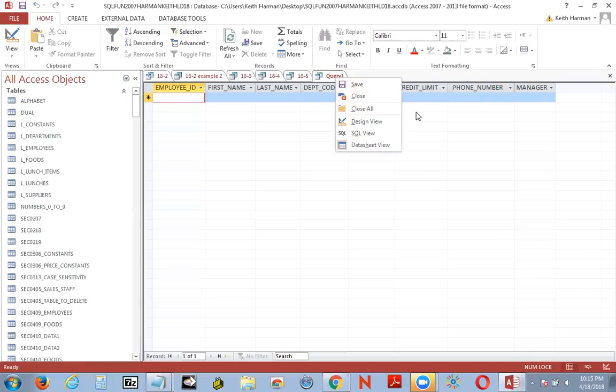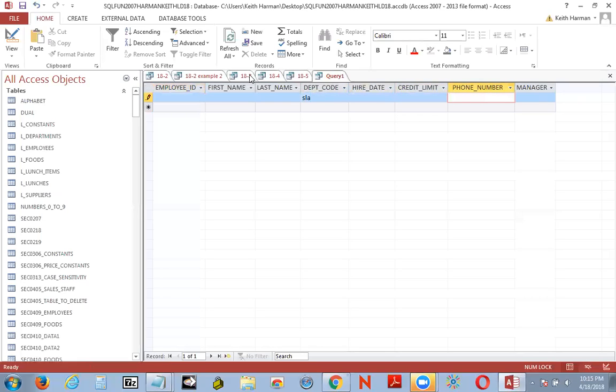So let's save this. Well, let's put in a department code, and I'm going to put in Sal. I put in SLA. Let's just go back down to the SQL view.